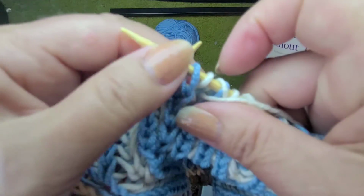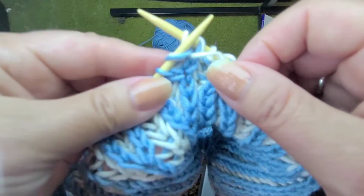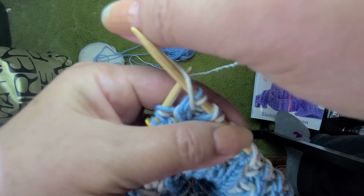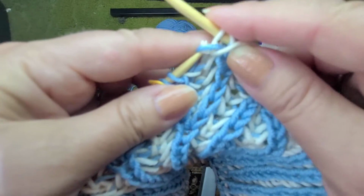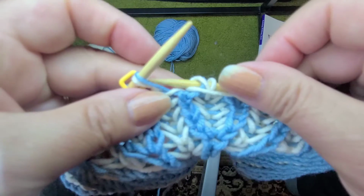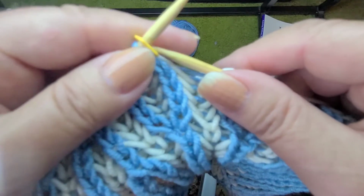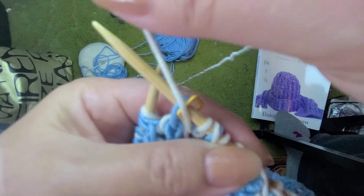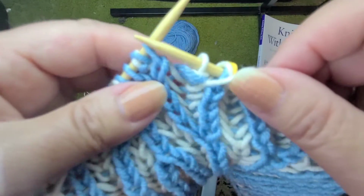Slip, yarn over, and to the front, burp. Slip, yarn over, and to the front, burp. Slip, yarn over, and to the front, burp. Slip, yarn over, and to the front, burp. I cannot bring myself to actually burp.